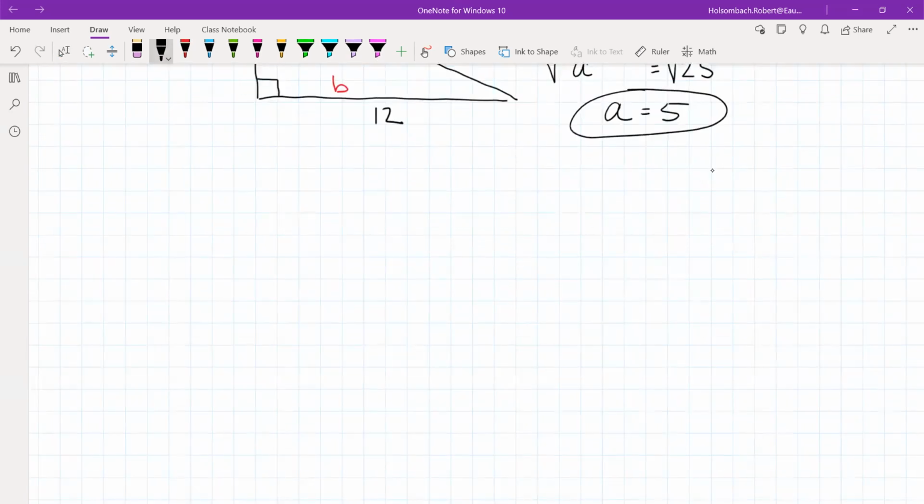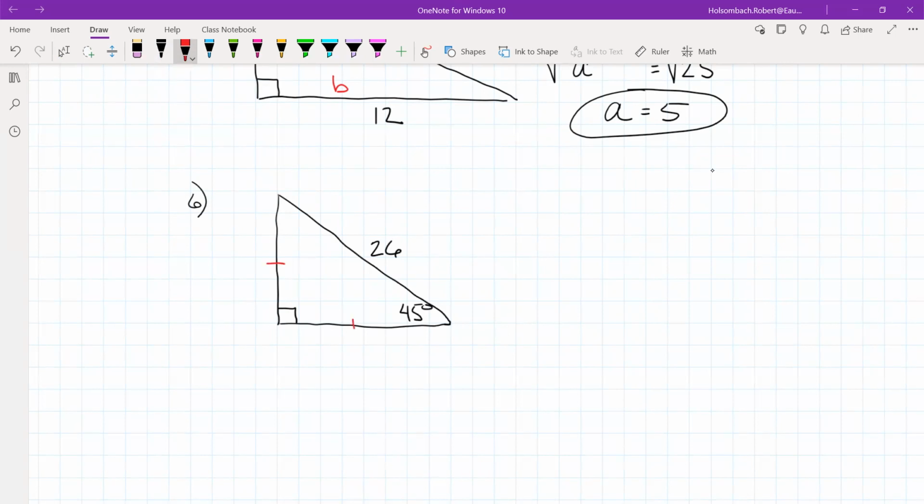Number 6, we go to a triangle where you're asked to find the length of the leg. So here's what you're given. This is from yesterday's lesson. Remember yesterday we said that in a 90-degree triangle, if one acute angle is 45 degrees and the other acute angle is 45 degrees, the sides are congruent. So we can call them L.